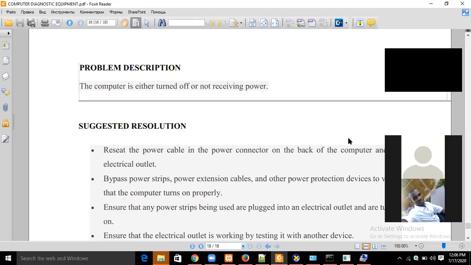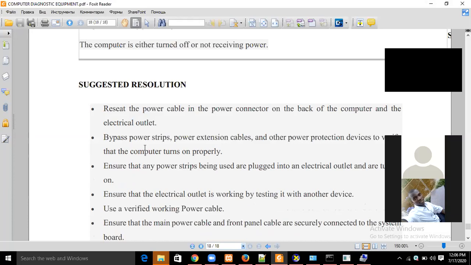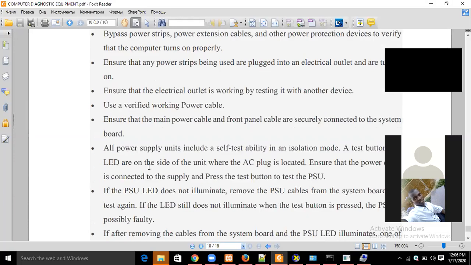Everybody realized that? Yes. If there's a problem, in case your battery is spoiled, and you have connected the power supply unit from the wall to the computer, sometimes that laptop does not power up because of the battery. You have to check that. So these are the solutions, and I have summarized. And we are through with that.